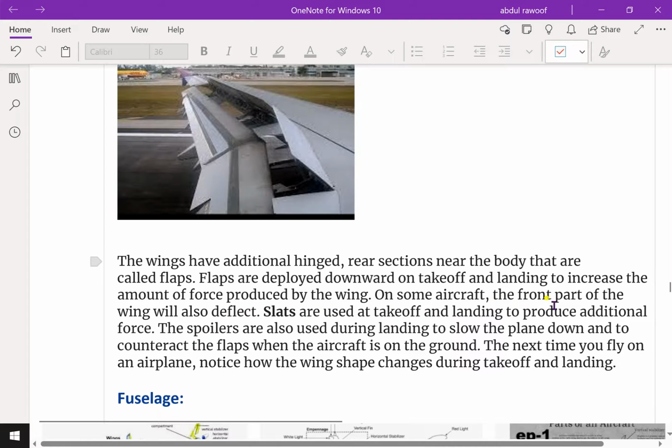On some aircraft, the front part of the wing will also deflect. Slats are used on takeoff and landing to produce additional forces. The spoilers are also used during landing to slow the plane down and to counteract the flaps when the aircraft is on ground.